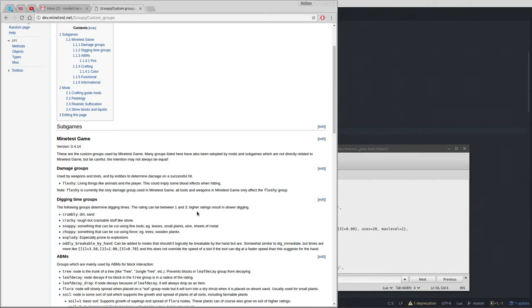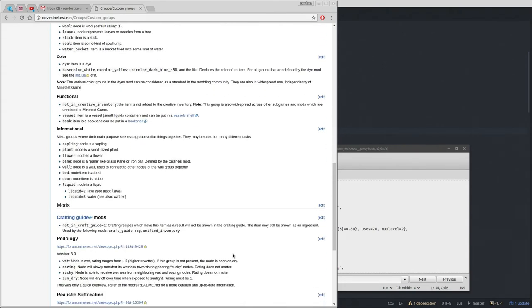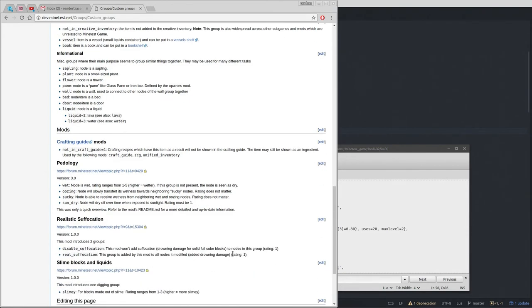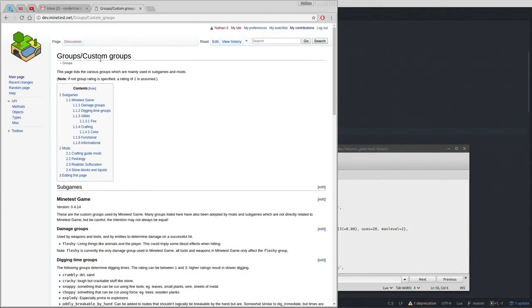Okay, so digging time groups. It says rating between 1 and 3. Higher ratings result in slower digging. Of course, as we just saw, we can make that bigger. Oddly breakable hand, with some different times. Okay, blah, blah, blah. Oozing. Yeah. Realistic suffocation. Slime blocks and liquids. Slimy. What? Well, that's probably stuff for other games or something.